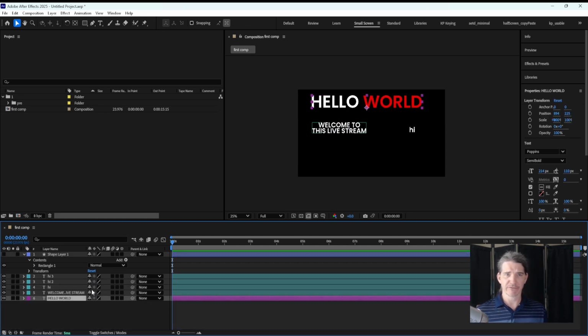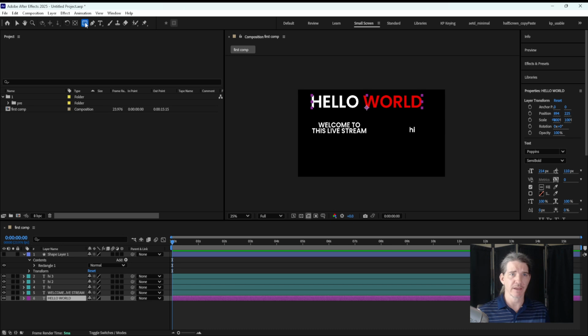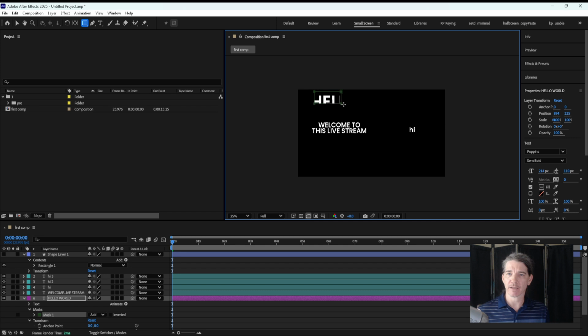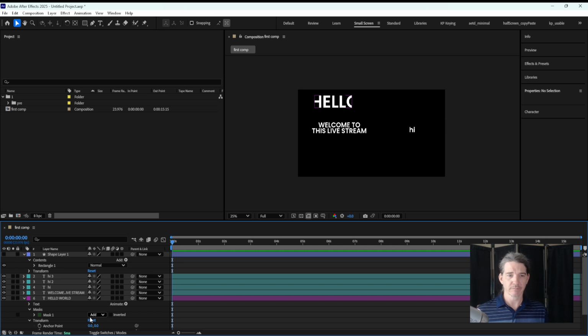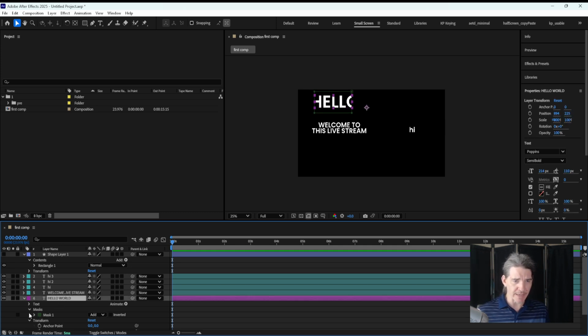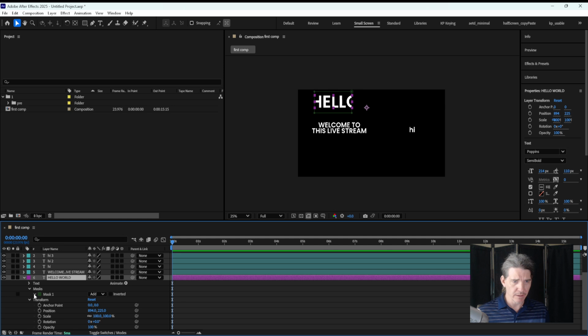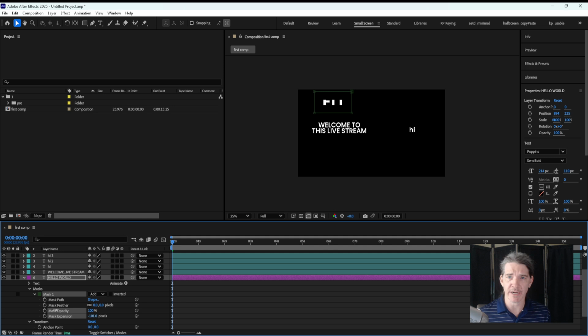But as I was saying, if you have another object selected and you're using this, it's also going to act as the mask tool. So if I click and drag there, now I am masking that text. And you can see a new mask is added to this layer here. And if you look at that, you have options for feathering on here. You have mask opacity, which can get a little confusing, and then expansion, which can be kind of helpful. If you drew something and there's some techniques that lean on this, you can shrink or expand it beyond the borders there.